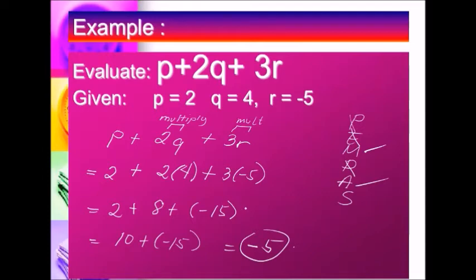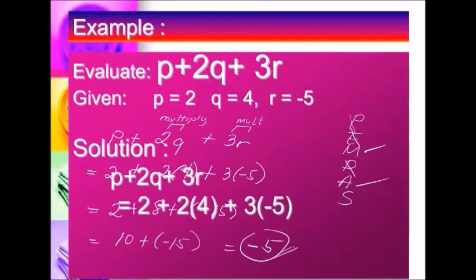Okay? So, again, if you give value to each of the variables, saka ka lang magkakaroon ng isang value sa iyong final answer. Pero kung wala kang binigay na value ng variable, wala ka pong pwedeng gawin dito sa ating given polynomial, kasi hindi naman similar tong mga to. Okay? So, let us have another example.